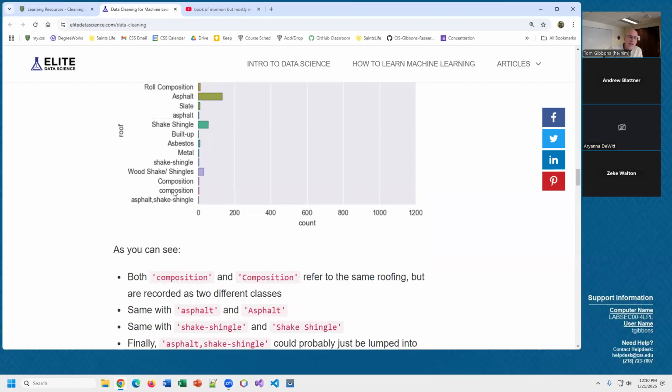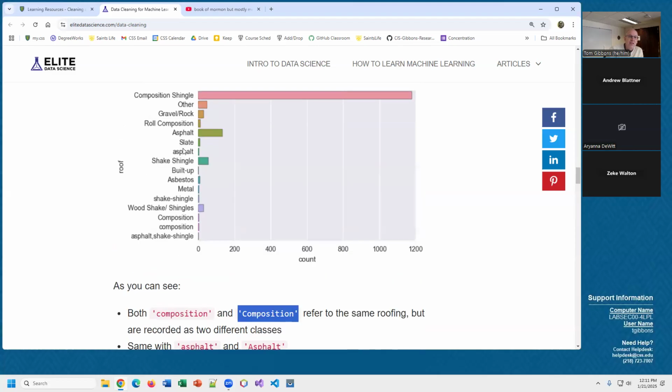What we see here is composition shingles and composition shingles, one with a capital C and one with a lowercase c. Those are the same thing, right? They should be grouped there. So both refer to the same thing. Similarly, like asphalt shingles here, they have asphalt with a capital A and asphalt with a lowercase a.